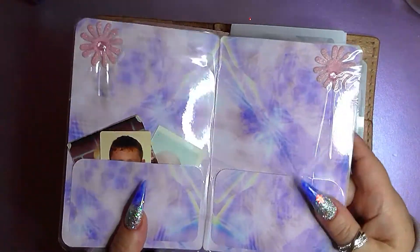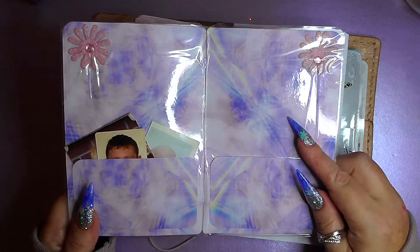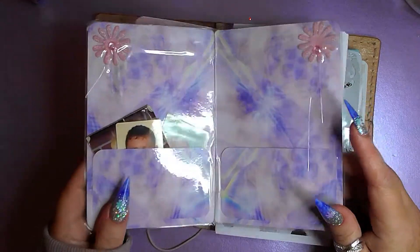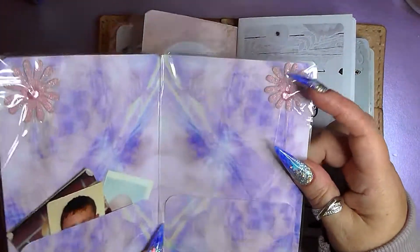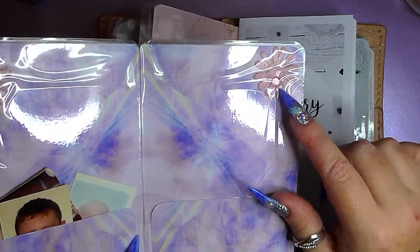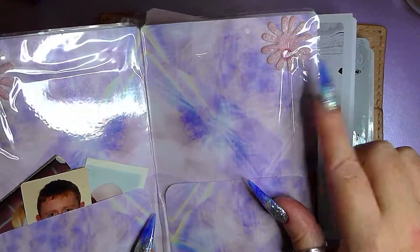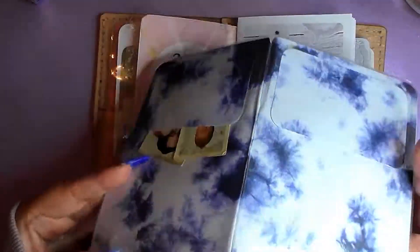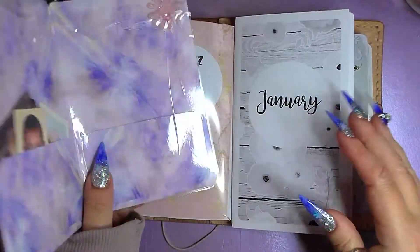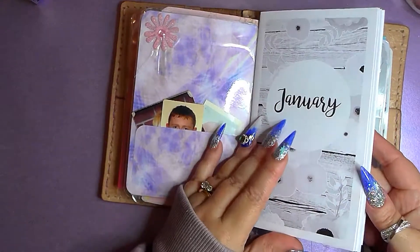I made this myself as well. The card is from some cardstock I got from Skegness and I just cut it all up and put my little pockets in there and then laminated it. I did make a little boo-boo there with the lamination because it was obviously a little bit too tall so it creased the paper and just ruined that one. Then I stuck that coloured card on the back, and in here I just put some pictures that I used to keep in my purse, but since I changed my purse they don't fit in now, so I thought it'd be nice to keep them in my traveller's notebook.